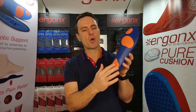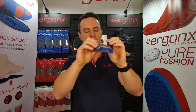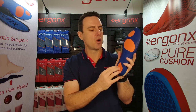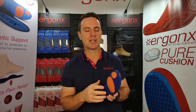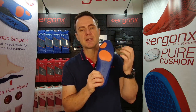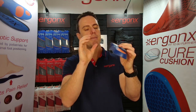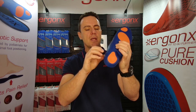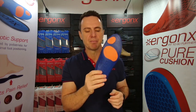And the reason we use Poron there is it's just harder wearing than the polyurethane foam that we use for the rest of the orthotic. So it just means the life of the orthotic will be longer because we use this harder wearing Poron in the heel and forefoot. And the reason we don't use Poron for the entire insole is because it'll be too heavy. So we need to use the Poron quite sparingly because it's a great shock absorber, but it's a lot heavier than the polyurethane. So we go with closed cell polyurethane foam, and the Poron is the harder wearing, heavier material.